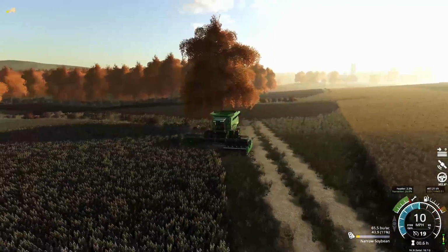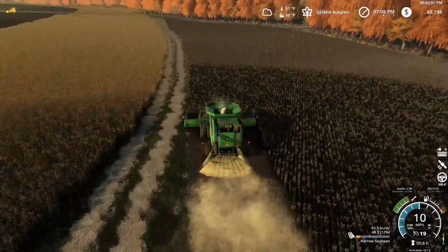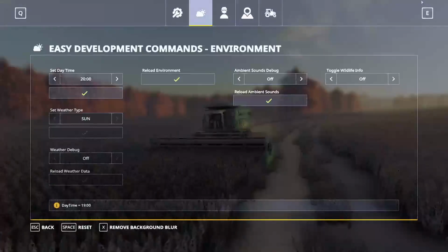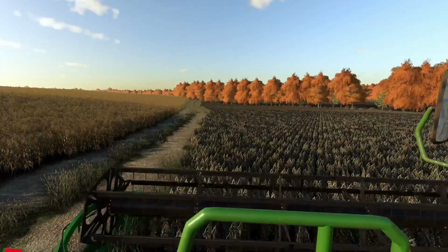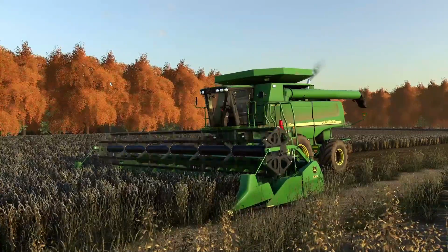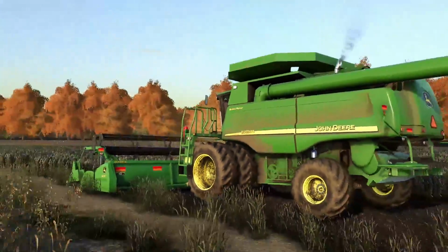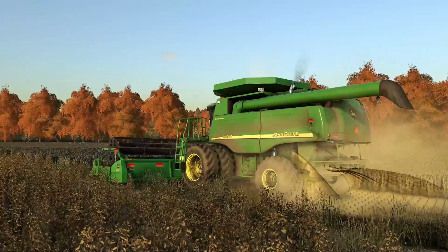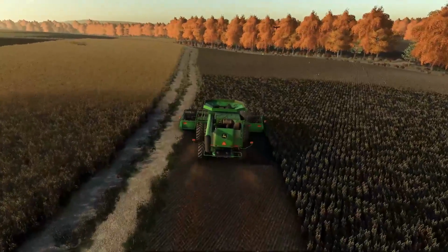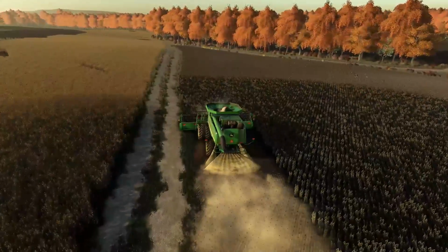Let's go ahead and drop the header. Do this first pass so I got some room for the grain cart to park on. Alright, let me go ahead and get a thumbnail here. Let's see what this is going to look like. Not the FOV. Might have to get the grain cart in there later. But for now, I'll try that. I'll get some nice screenshots. Alright, let's go ahead and hop back in the combine. Get this first row down. Drop the grain cart down here. Now go ahead and get cracking.